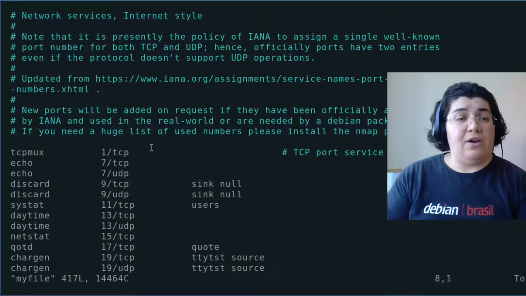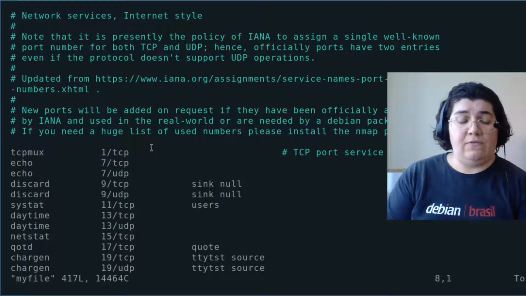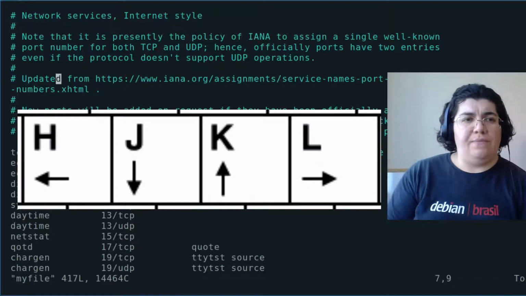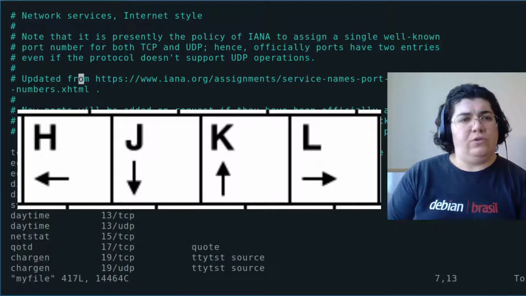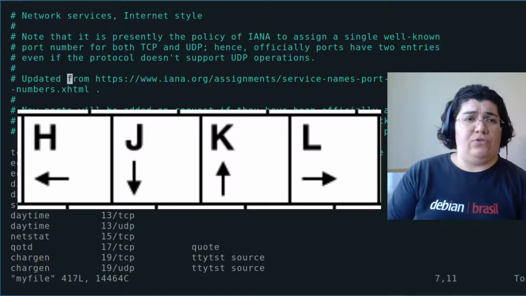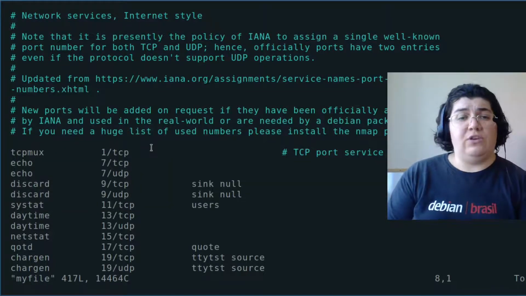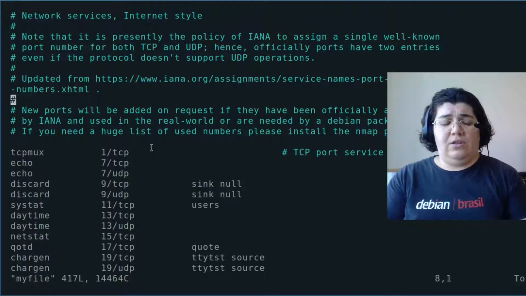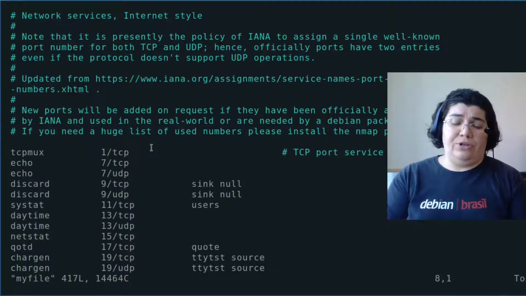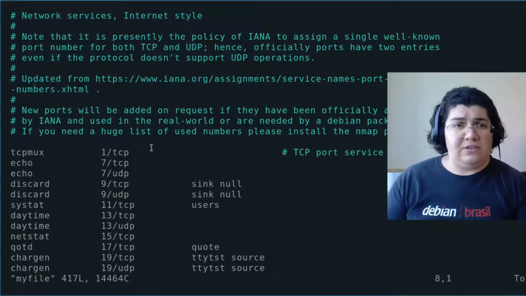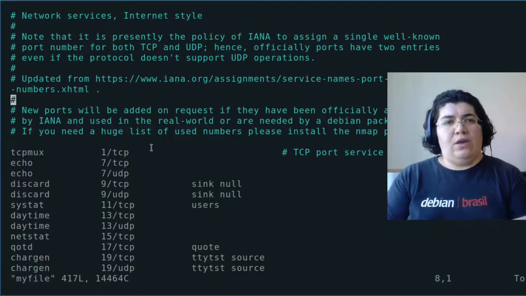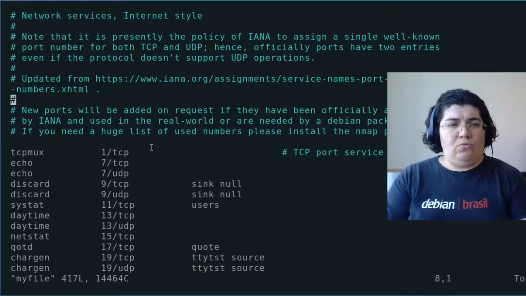But classic VI says that you have to use the L key to go to the right, H to go to the left, K to go up, J to go down. These navigation shortcuts were created in a different era when the arrow keys didn't even exist. They are a good way to navigate. There's no problem with this.